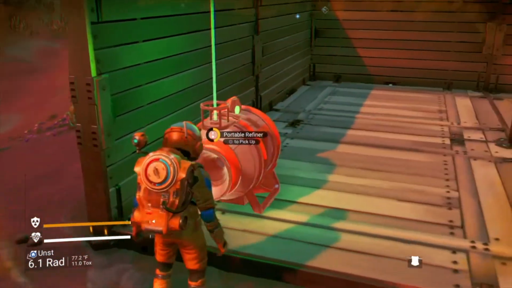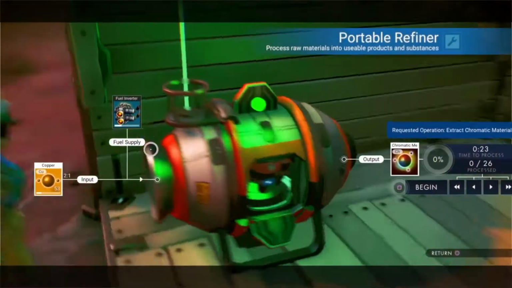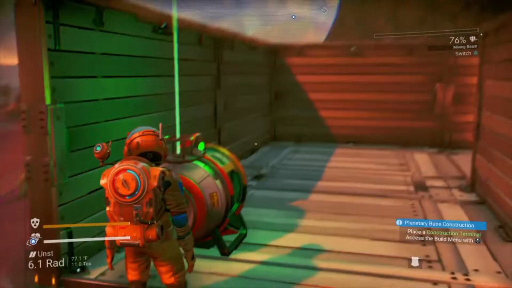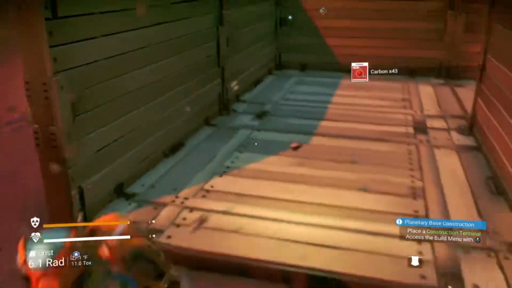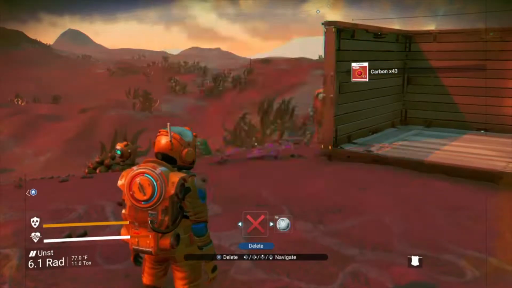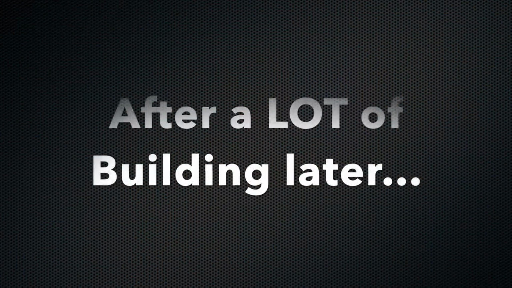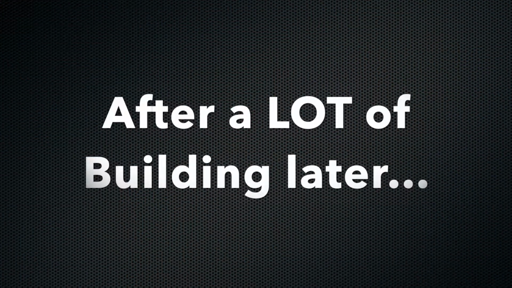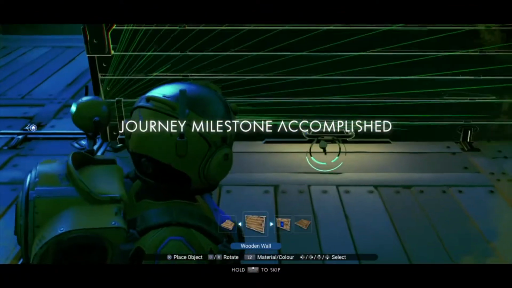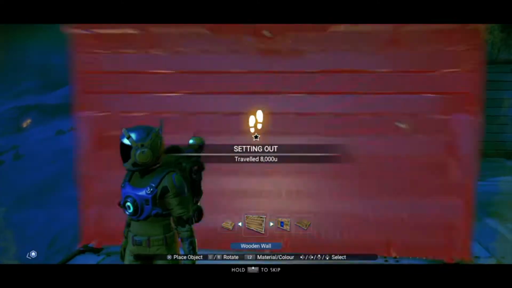Okay, I have to pick up my portable refiner. Oh, okay. Slots are not empty, I see. Put on the laser suit. I think now I should be able to pick it up, and the carbon should come with it. Yep. So let me just select that. Delete. Delete. Let me just build this place up. Oh, okay, I traveled a lot, I see.